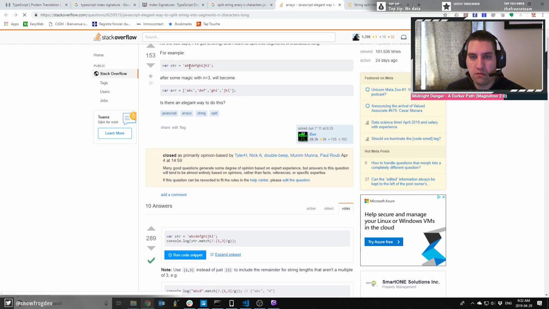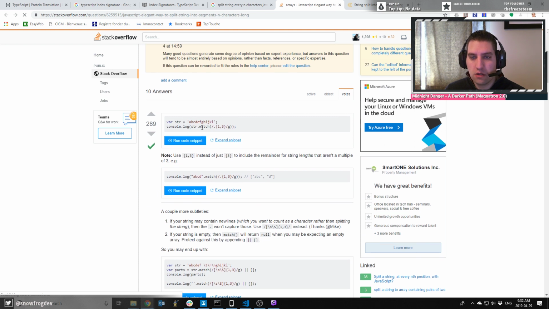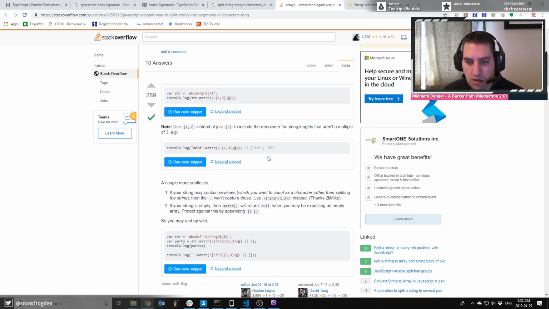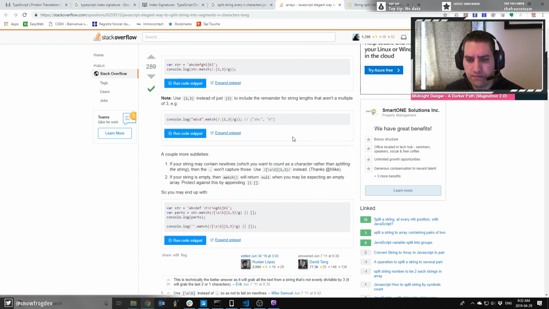So this is exactly what we want. String.match, some kind of crazy regex thing. Regex that I don't quite understand. This is global. What's the dot again? It's everything, I think. No? Anyways, so that's an option.